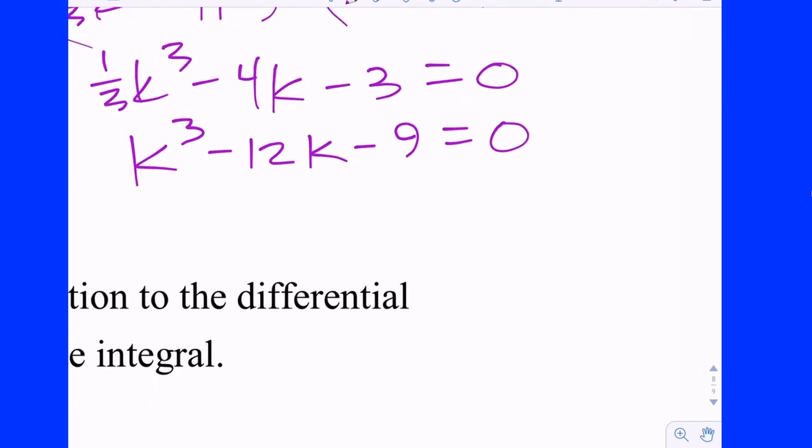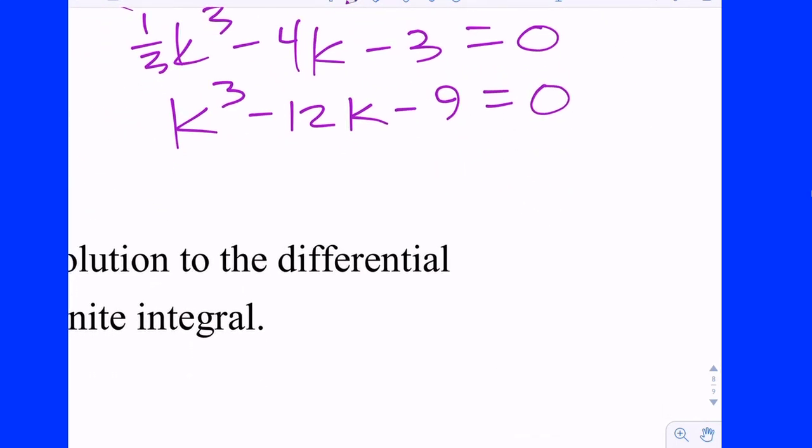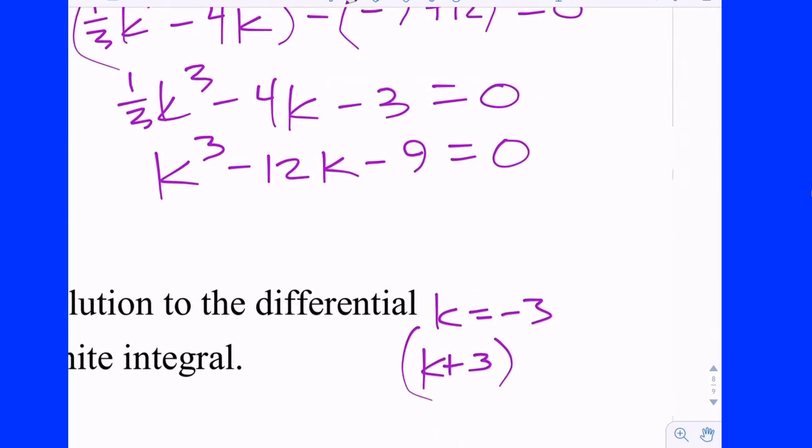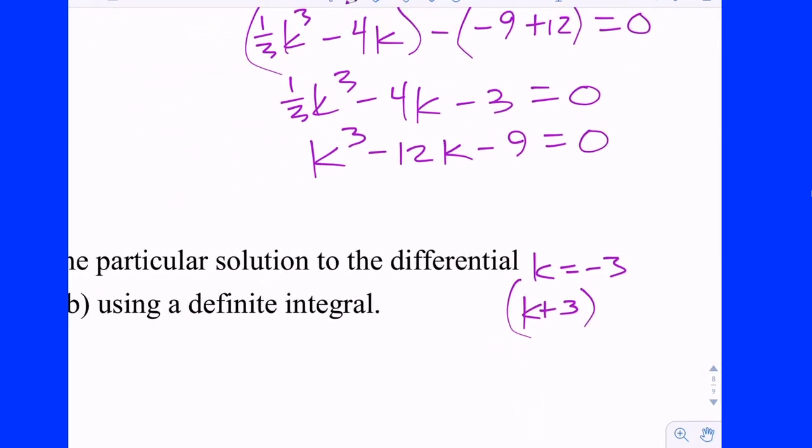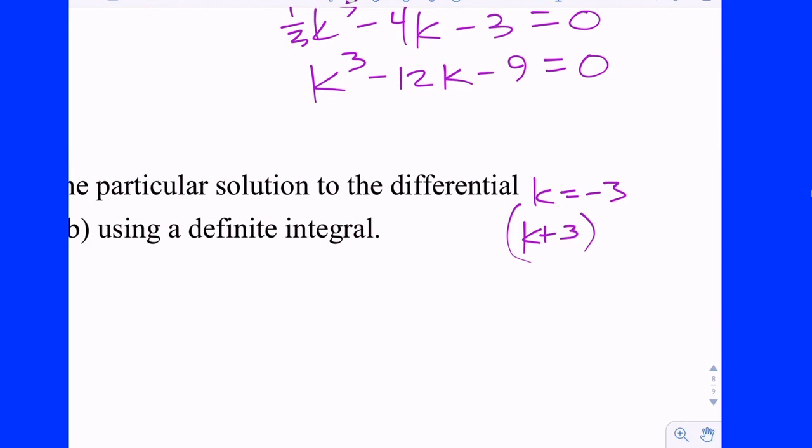So in this one, I guess we can use what to help us get down to the quadratic? Either long division, because we know that x equals -3 is a root. That means that k plus 3 is a factor. We'll do it like that. And you can either do long division or synthetic division. And I prefer the synthetic. So Colton South is going to do long division, and I'm going to do synthetic, and we're going to compare answers. All right, so you got 1x cubed.